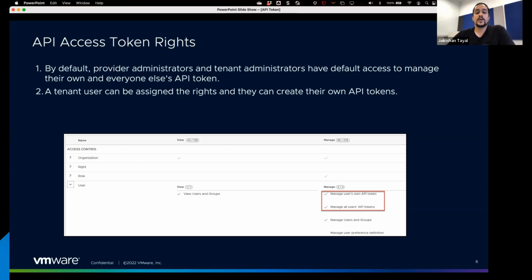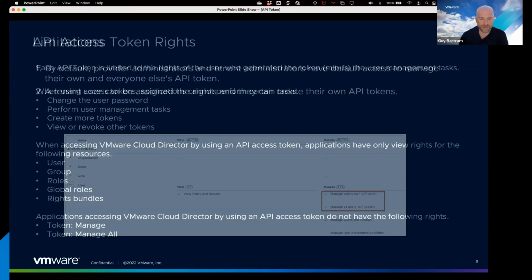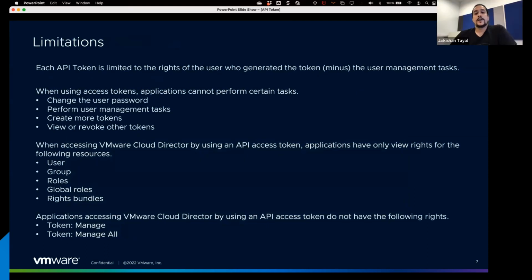So these two rights are mandatory for any user to be able to create the API token. Okay. And like I was saying in the beginning, this feature has some limitations, which is for good.